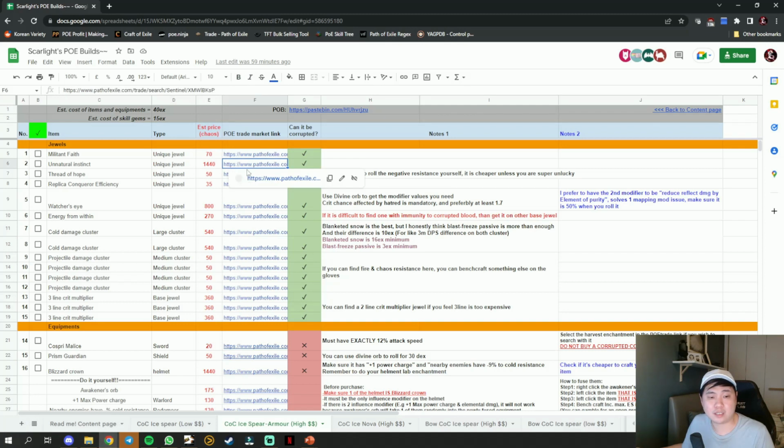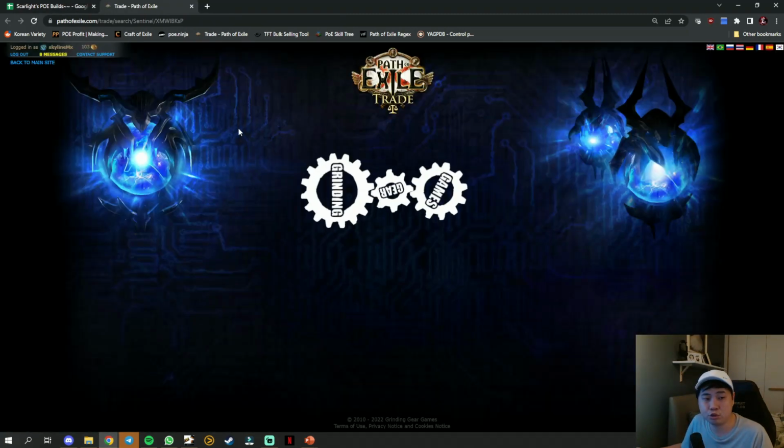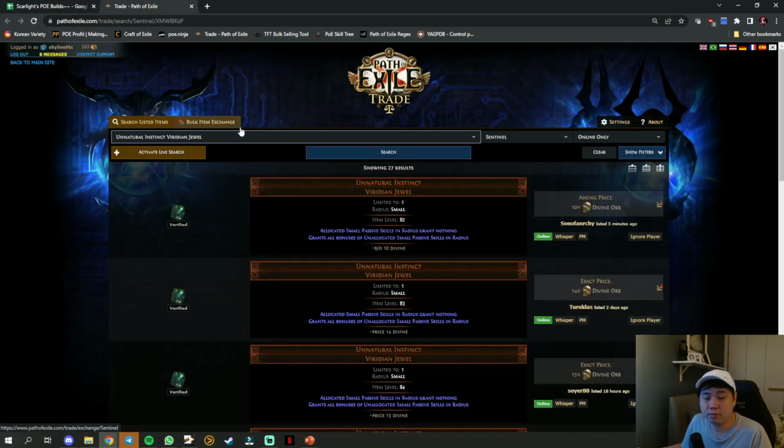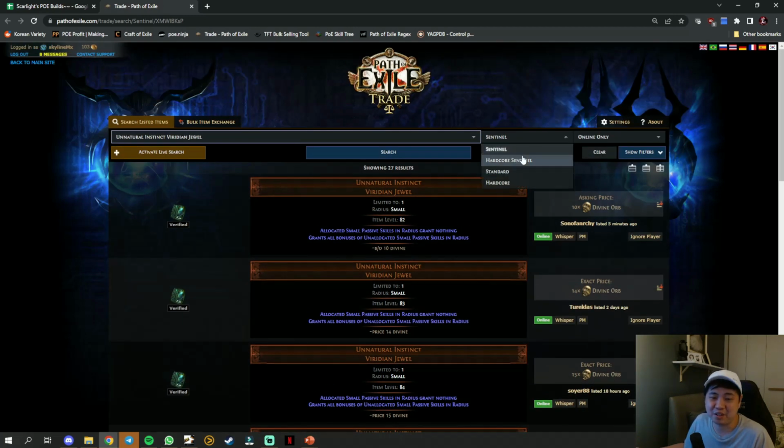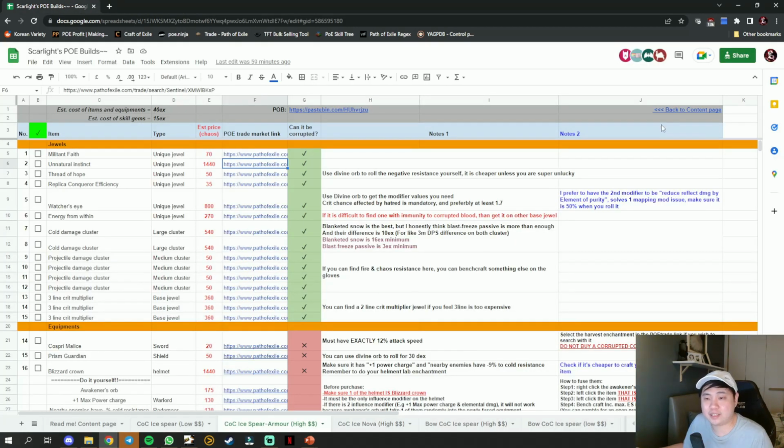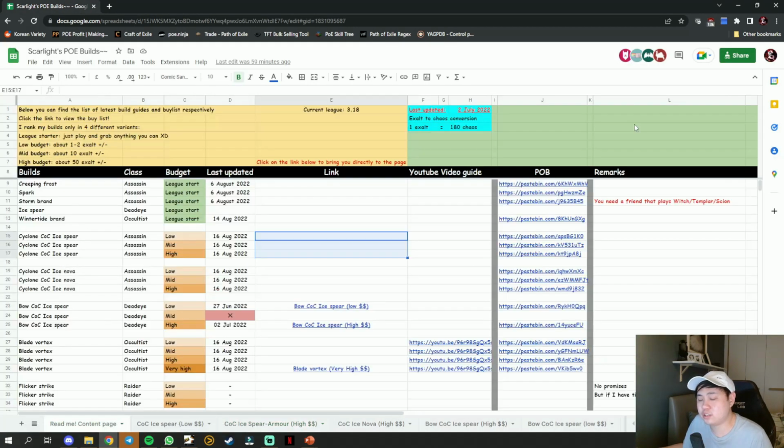Okay, so let's just say Unnatural Instinct. Let me show you. The only problem here is that if it's going to be a new league, you have to change this yourself. I don't think the trade link website actually helps you change automatically. So just do take note of this. There you can see everything has already been changed to Divine. Okay, it's quite ridiculous.